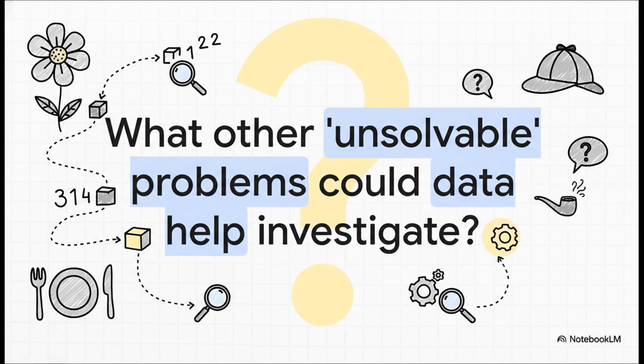And that leaves us with one final question. Now that you've seen the real detective work that goes into preparing data, turning flowers and food reviews into numbers a machine can understand, what other big, supposedly unsolvable problems out there do you think data could help us investigate? What's the next big case for the data detective?